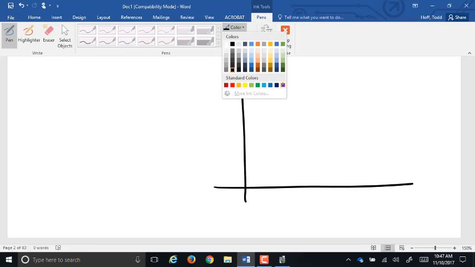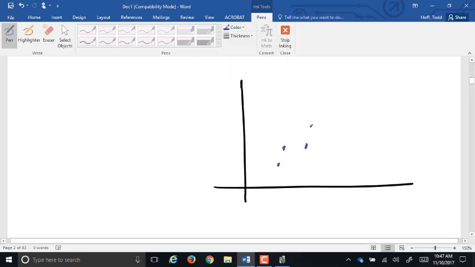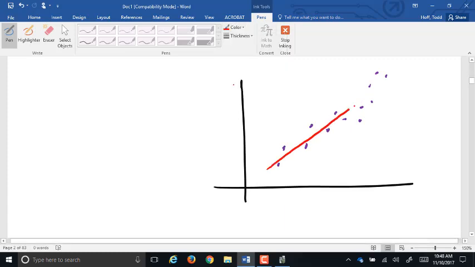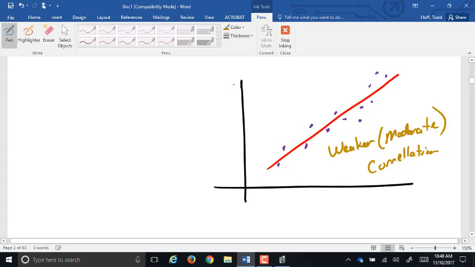You could have dots like we did in our graph, like that. They still definitely show a relationship, but if I tried to draw a line through them, they're not all on the line. That's a little bit of a weaker relationship or weaker correlation. And actually this here would probably be a moderate correlation, because they show the trend, but they're not all really close to that line.